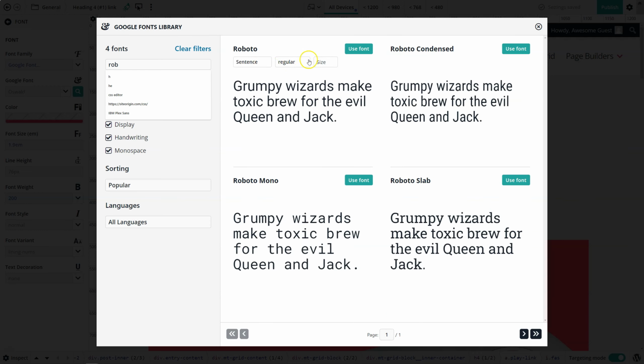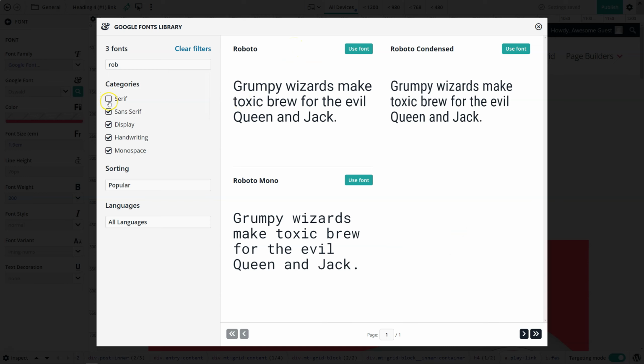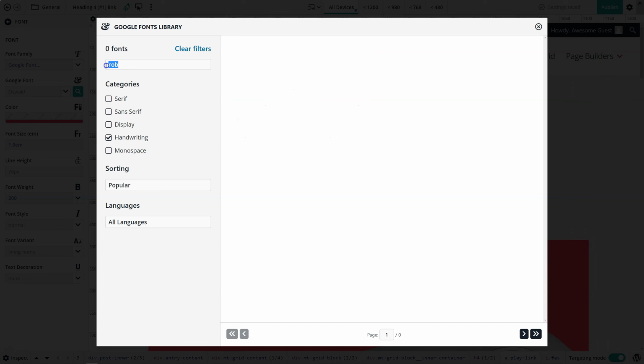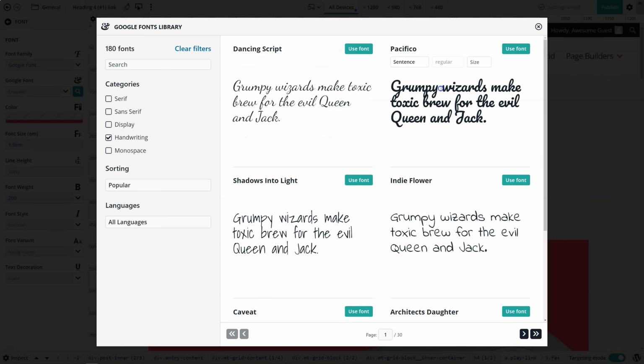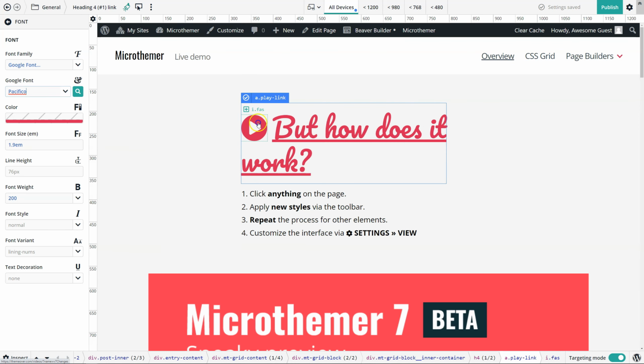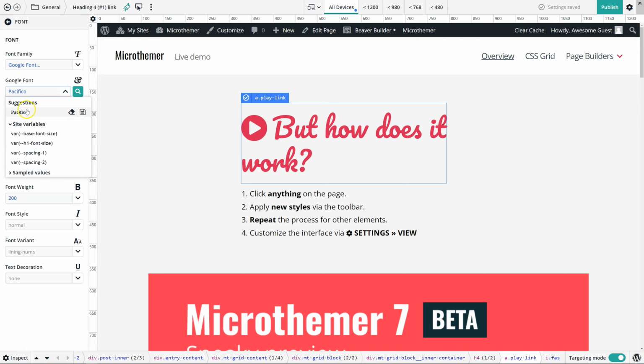And then, this is nice when you're still looking for a font, you're not quite sure what you want to use, and you can try out, say, Handwriting Fonts. Whoops, let's get rid of Roboto so something appears. And yeah, to insert it, let's just use this font, and now we've got that font there. And all of the fonts that we use will be remembered, so you can apply them again more conveniently without having to browse here.